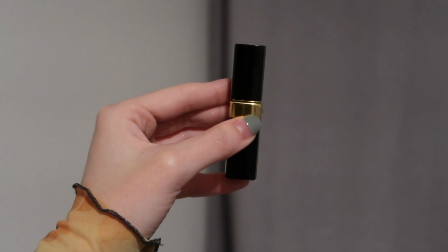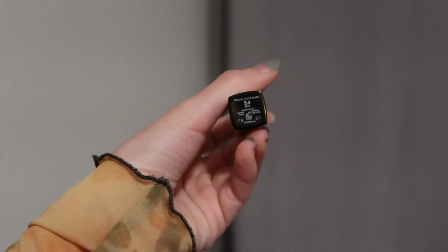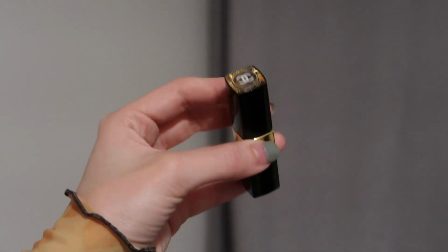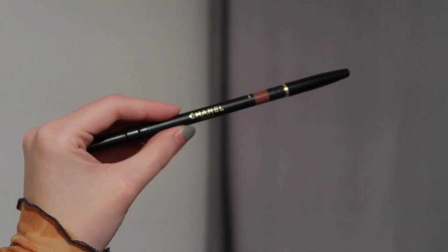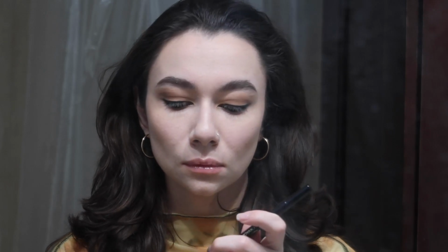And now I'm going to apply a Chanel lipstick. This is the shade 54 Boy. And the lip liner is also by Chanel. The color is Nude Brun. These are actually Lily Rose Depp's signature lip combo color. She wears this.